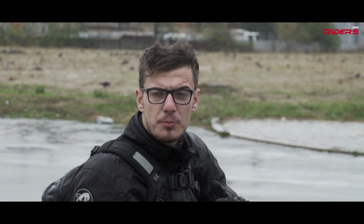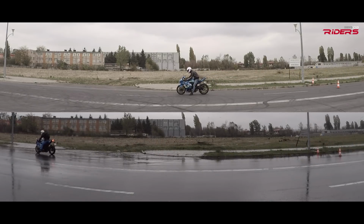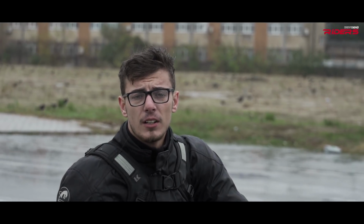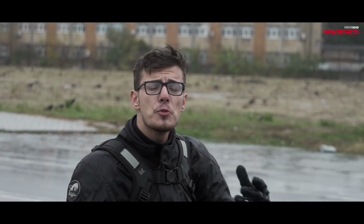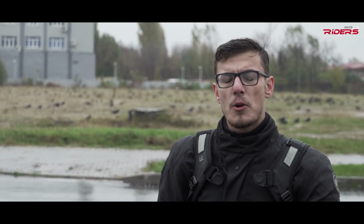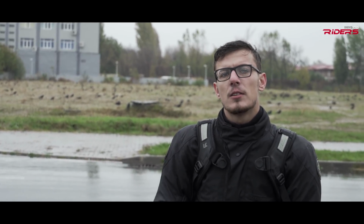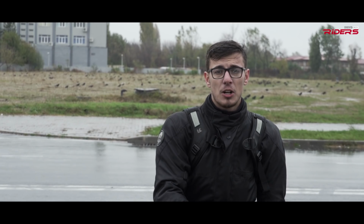We wanted to check the difference between dry and wet asphalt braking. So the difference is clear. On wet asphalt, the bike needs a few more meters to come to a complete stop. I had to do some adjustments with the electronic system so I can go out in the rain. I put the traction control on a higher level, and also the engine mode, the power mode, I went from A to B just to be sure that I won't get big punches from the powerful engine. So far so good, but I still have to ride some miles until home.